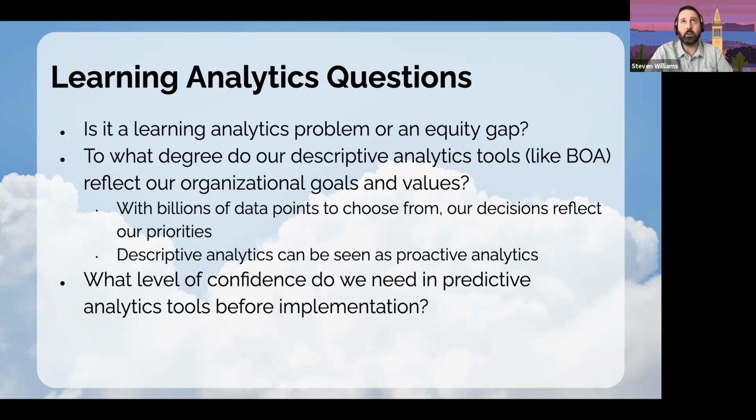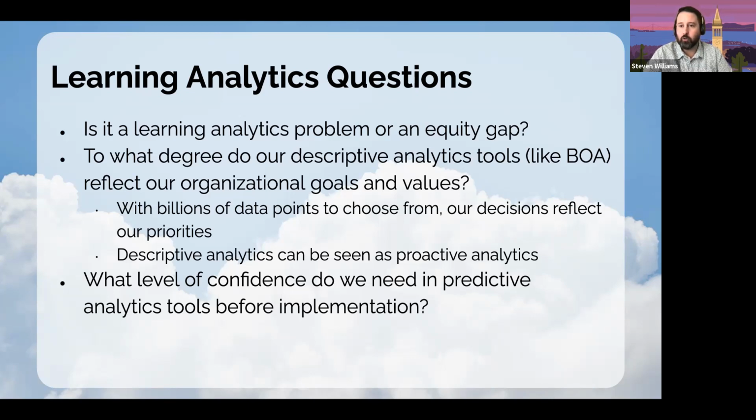We don't need to spend a lot of time using the learning data to circle back to confirming some of the equity gaps that we already know exist on campus. And we have a lot of partners doing research and doing support of those students. So we want to start by asking how can we support what's unanswered? How can we support and augment the work that's already taking place on campus?